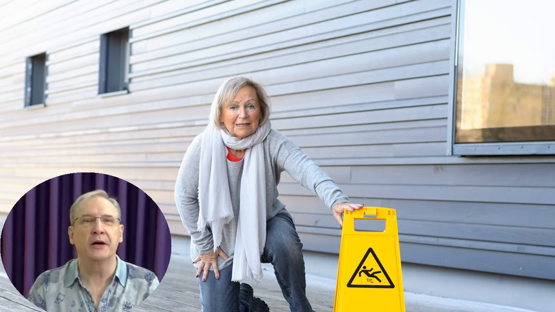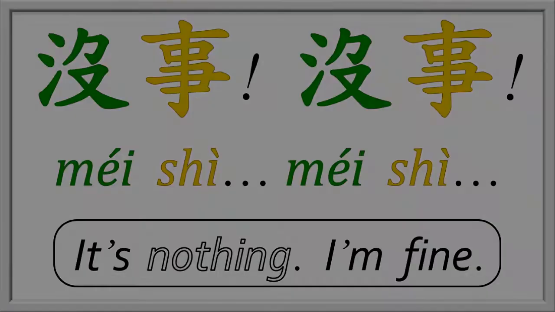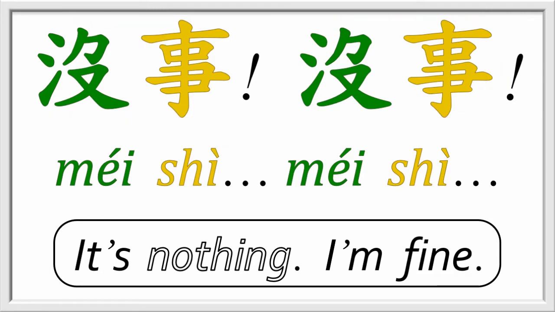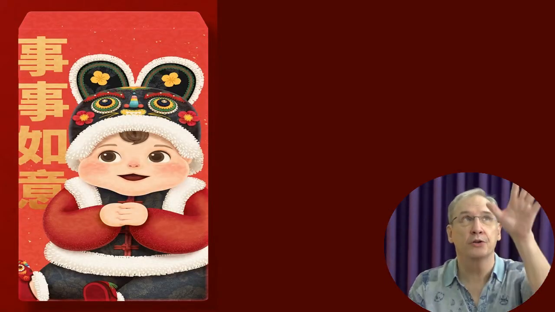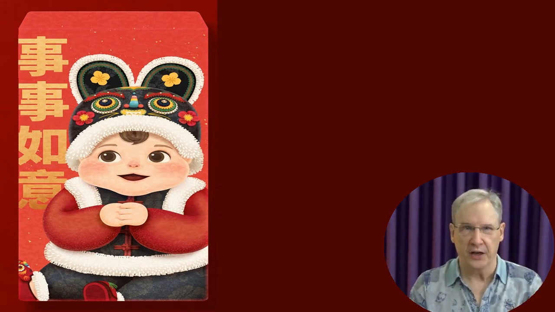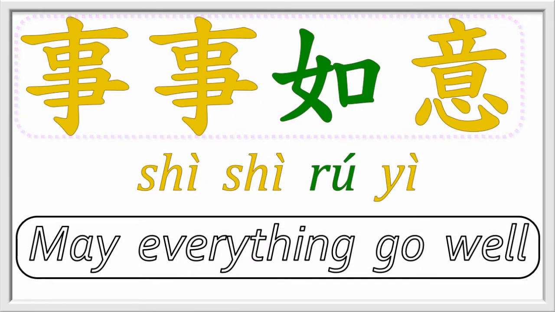Sometimes, while out and about, we might happen to see a minor accident, a person slipping, falling, or dropping something with little to no harm occurring. It's at this moment the person will usually say, 没事, 没事, meaning it's nothing, everything's fine, I'm okay. Literally, no matter. At Lunar New Year's time, it's very common to see red scrolls on people's doors with the following characters wishing passerbys a Happy New Year. 事事如意. May all things go well.